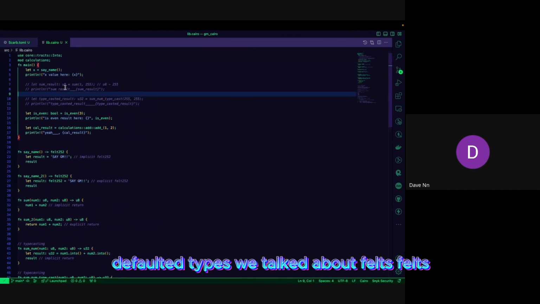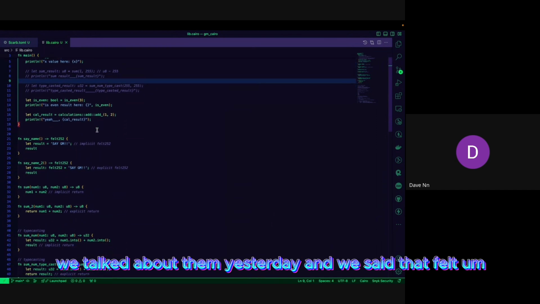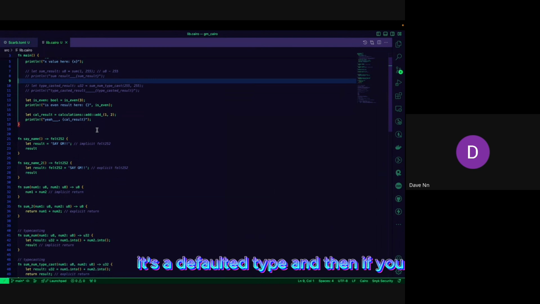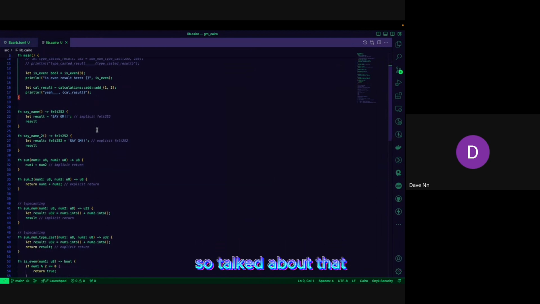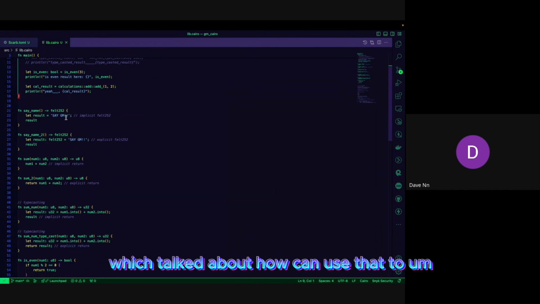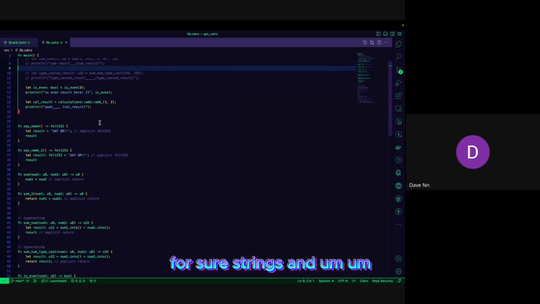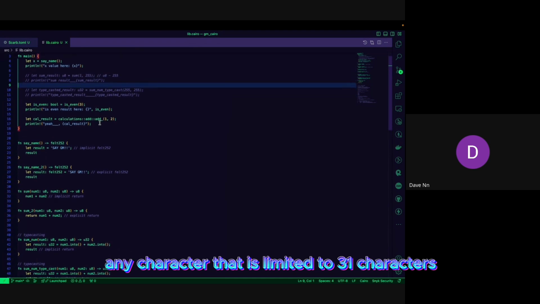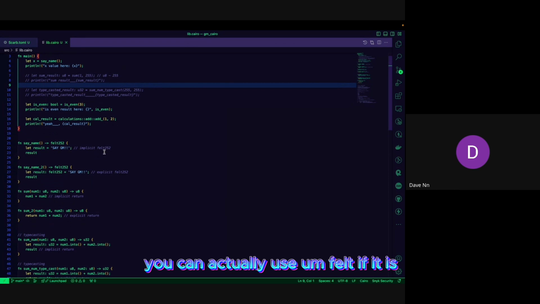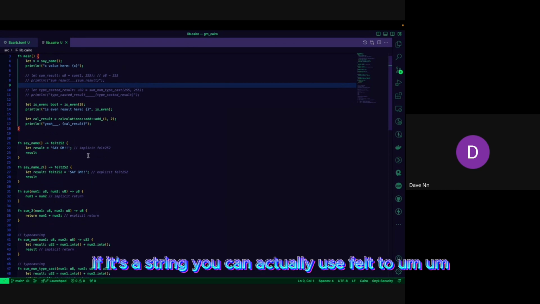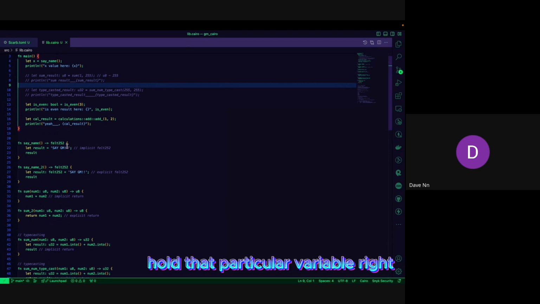We said felt is the default data type, and if you don't specify the type of any variable, it is by default a felt. We can use it for short strings, any string limited to 31 characters, you can use felt to hold that variable.